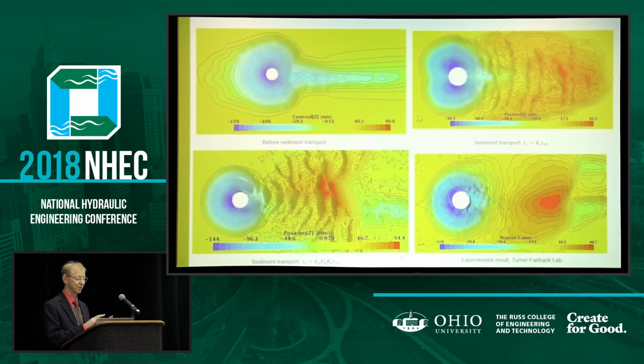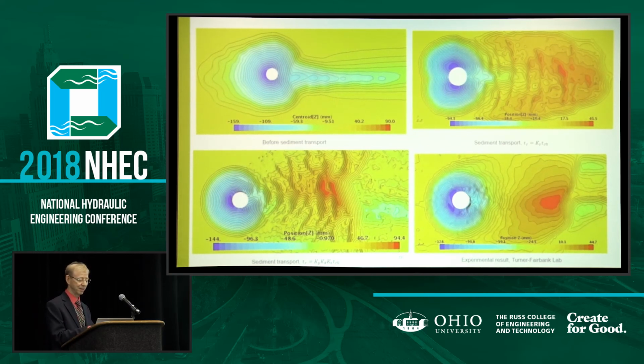And adding those two extra factors into the critical shear stress produced this nice bowl-shaped hole that's in the lower left here. And then the experimental one from Turner Fairbank is in the lower right. So we're getting pretty close. That friction factor that I was talking about, the bed friction factor between the bed and the particles in the bed load, that's a tunable parameter.